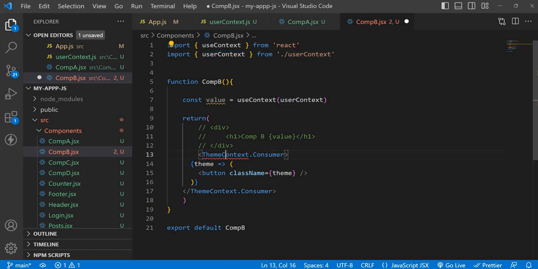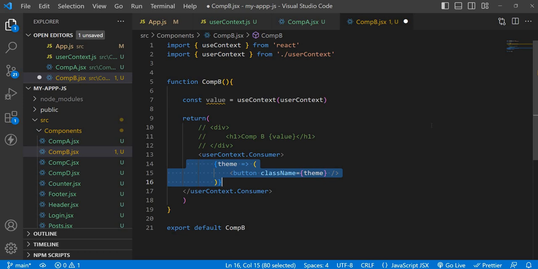User context, right? User context dot consumer. This is a simple syntax. If you have one context, it's not a big deal. This is like just an arrow function. Okay, I will show you.